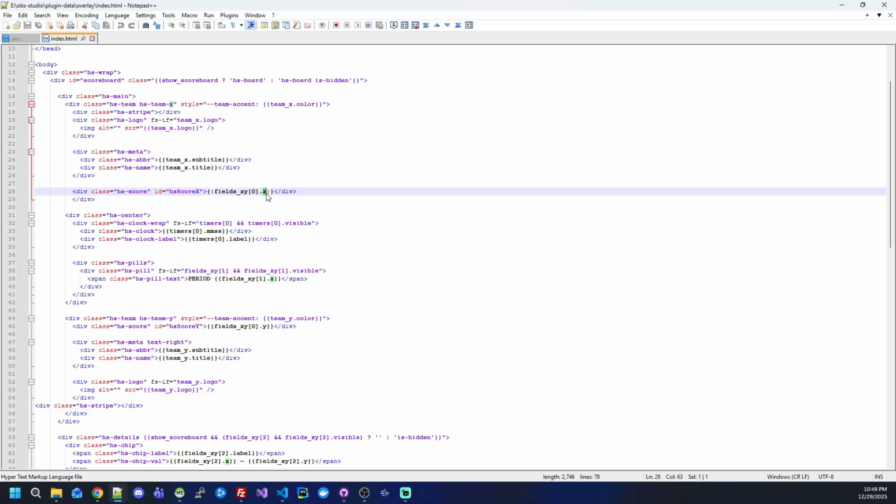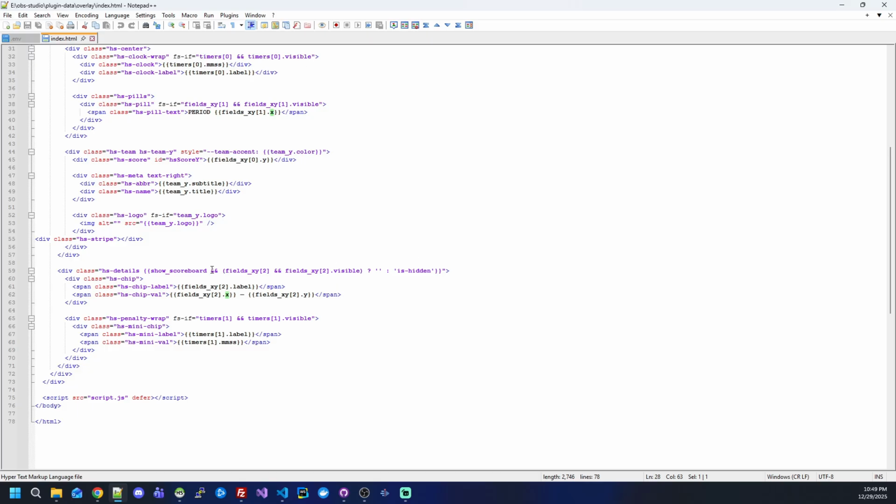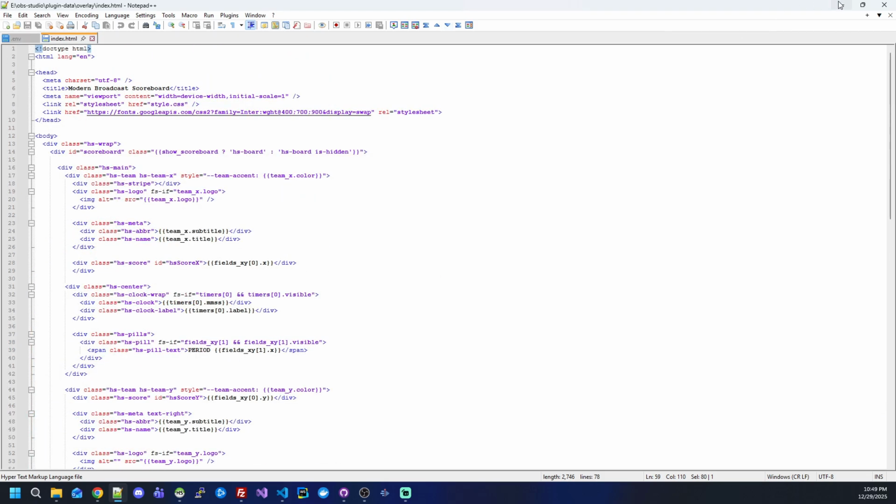And for home, this is the points for home. And if I put here Y, then I will have the points for away. So it's kind of intuitive. You have here everything you need to know for creating custom overlays for these scoreboards.